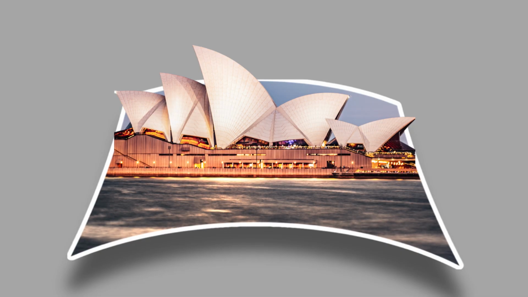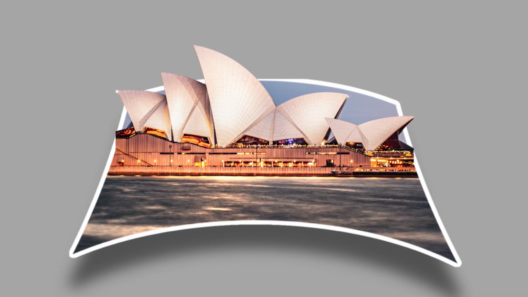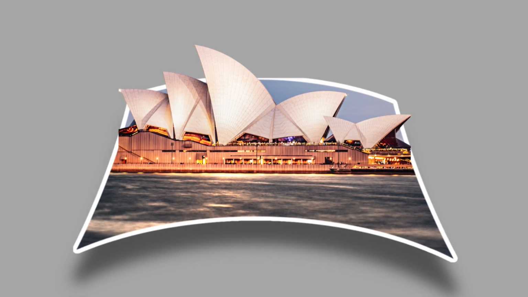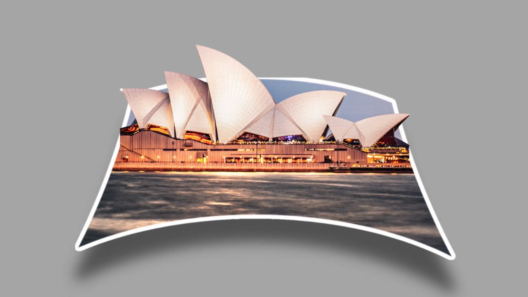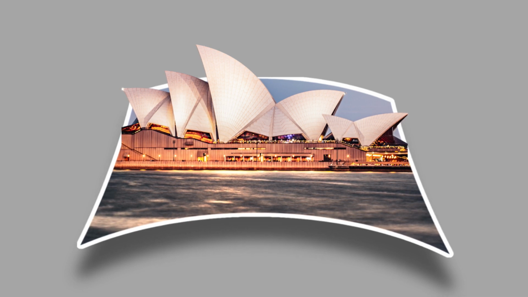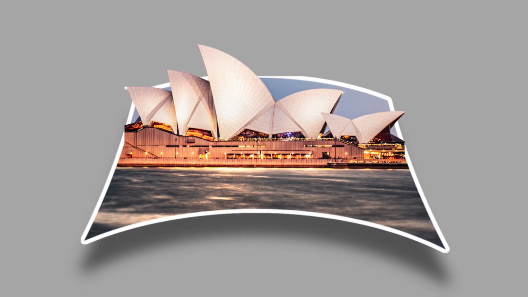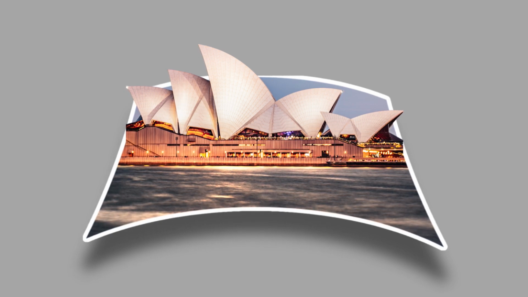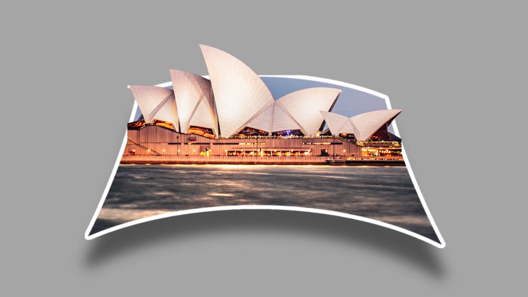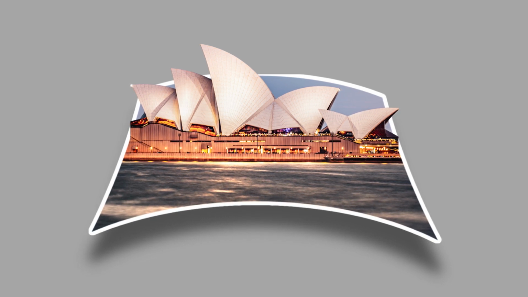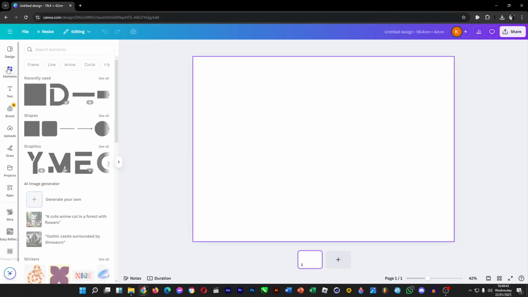Welcome back. Here's how you can create this 3D pop-up effect in Canva, a designing platform. There will be a picture of a monument, and then we're going to cut several parts so that some parts of the picture of the monument are highlighted, and then we're going to duplicate it and remove the background of the monument so that the monument has this look of popping up from the area that's selected earlier. So let's start creating one.